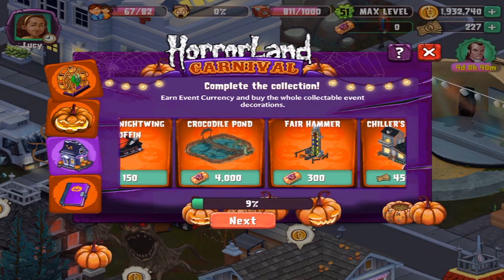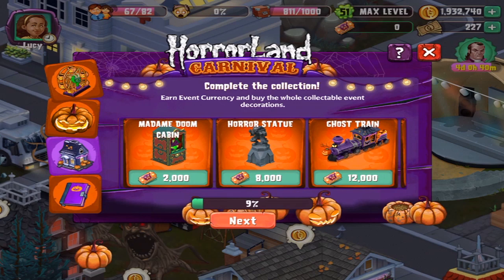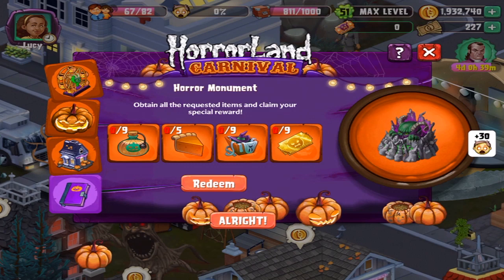We got a character with the Chiller's Mansion for 450. Ooh, horror statue for 8,000. Ghost train for 12,000. That looks really cool. And an apple tree for 100. Very cool. And the end prize of all of this is the horror monument. And it looks so cool.